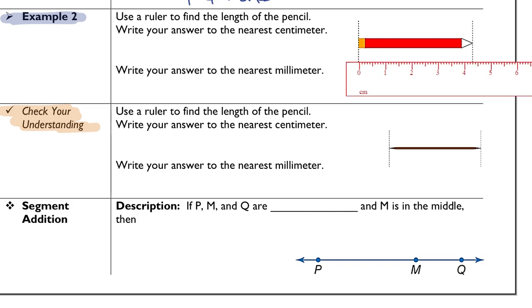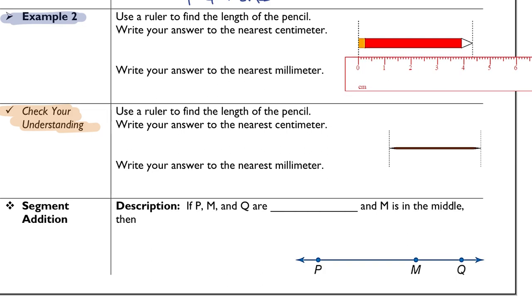So what we're going to do is measure this pencil. Again, you put that like here, line up this red line right onto this area here, and we're going to measure all the way out to here. So to the nearest centimeter, well, we have 1, 2, 3, 4. Is it closer to 4 or is it closer to 5? Because this is in between 4 and 5. Which one is it closer to? Well, it is indeed closer to 4 centimeters here. So we're going to write down 4 centimeters.